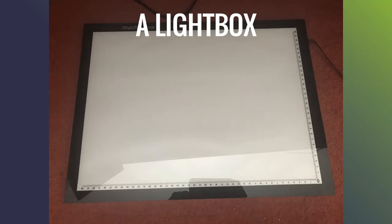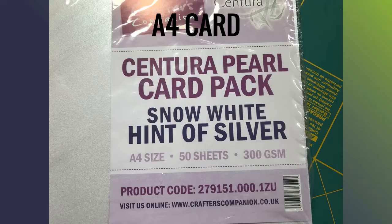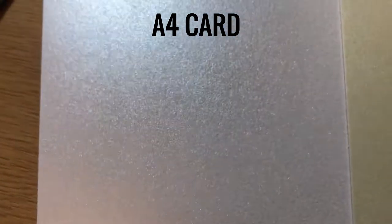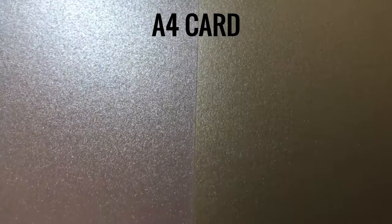You just need to be able to see the underlying print well enough to trace the main outline. You'll need a reasonable thickness of card suitable to give as a greetings card. This Centura Pearl is the type I like to use, available from the website you can see on the label. It's 300 grams thickness and gives a nice quality of card. I like it because it has a pearlized finish — a glossy shine — which I hope you can see in the video. It gives a nice finish to the cards and the pens glide well over it.